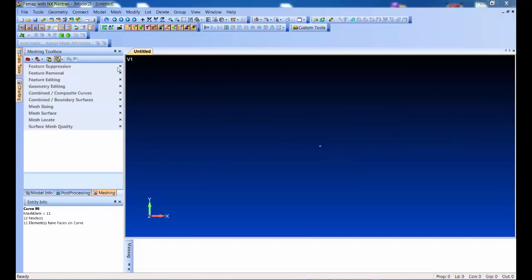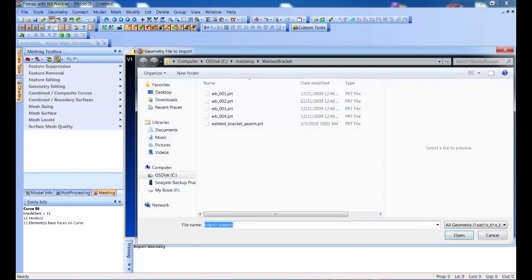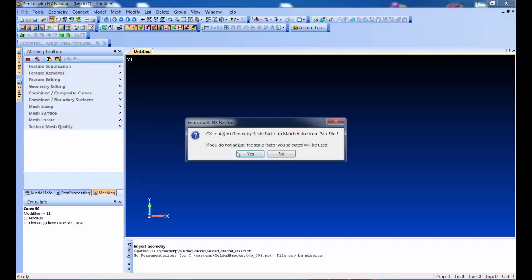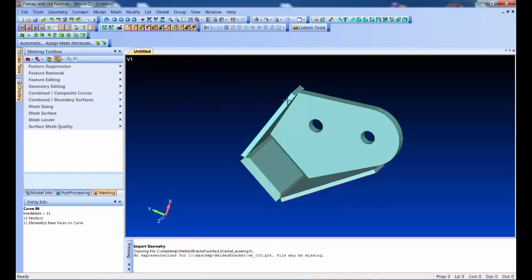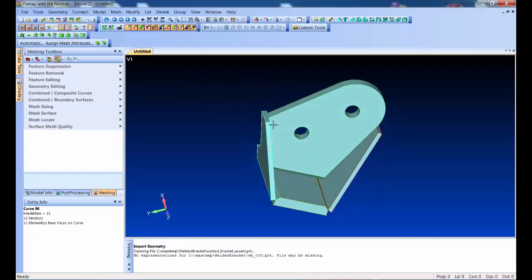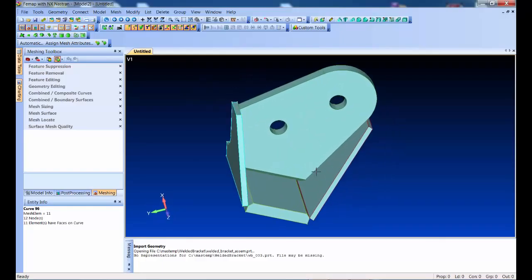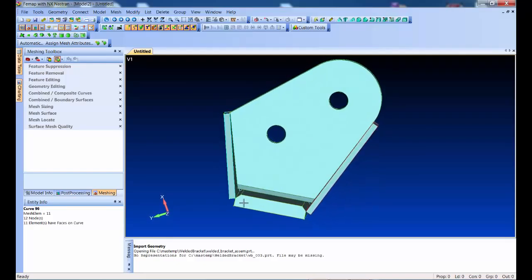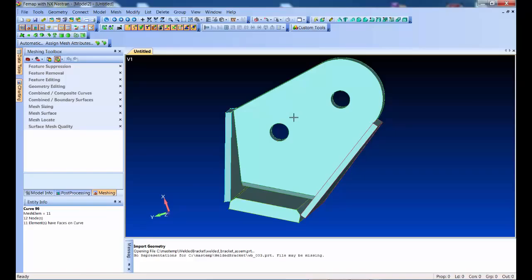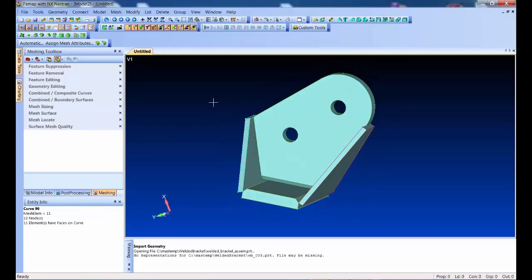I just wanted to show some of the new geometry tools in Femap version 11.2. This little bracket assembly comes from NX, and I think the NX CAE team uses this with some solid meshing. What I'm going to do is take this and do some mid-surface meshing and some connections. Kind of a typical welded structure where the parts really don't come fully together. So we're going to do some work once we mid-surface just to get everything connected.